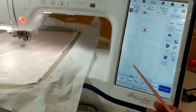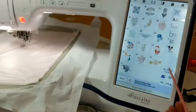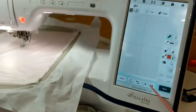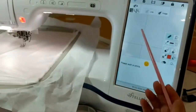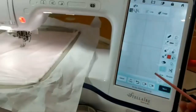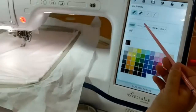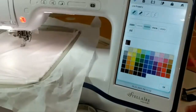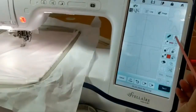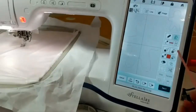We're now going to add on our outline. So we're going to go add, back into Design Center. From the memory of the machine, we're going to grab that green outline again. And this time we're going to change it to a triple stitch. So into the settings of the outline, into a triple stitch, choosing pink and press OK. Select your bucket icon and tap your screen.